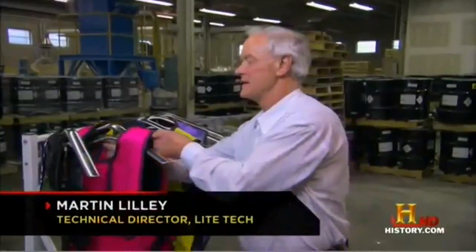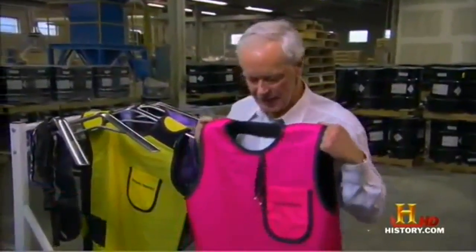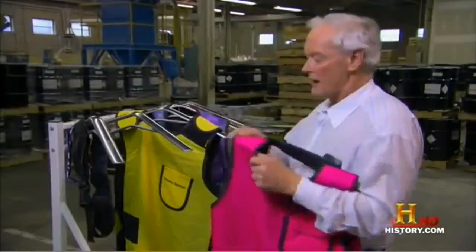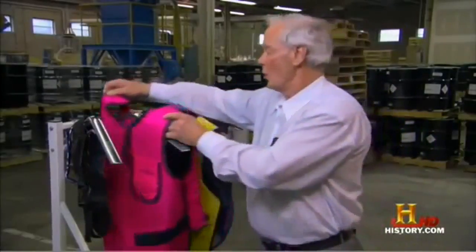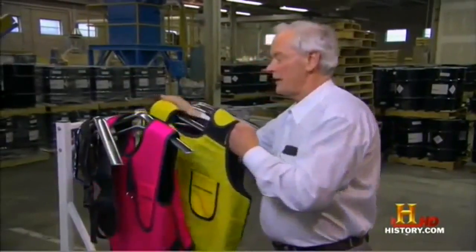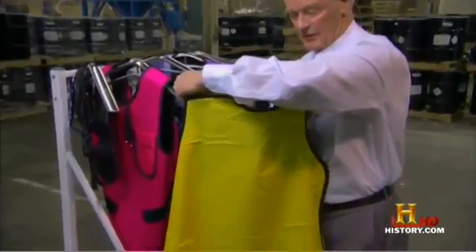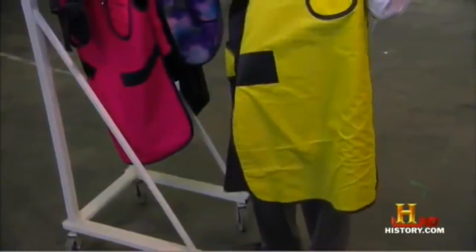There are many different styles of apron. This is perhaps the simplest one. This is a frontal protection only. This might have 6.5 pounds of lead powder in it. When we get into higher exposures, either for time reasons or because the energy of the beam is much higher, typically in cardiology or cardiac catheterization, we're into a two-sided apron, front and back. This apron would have about 12 pounds of lead in it.